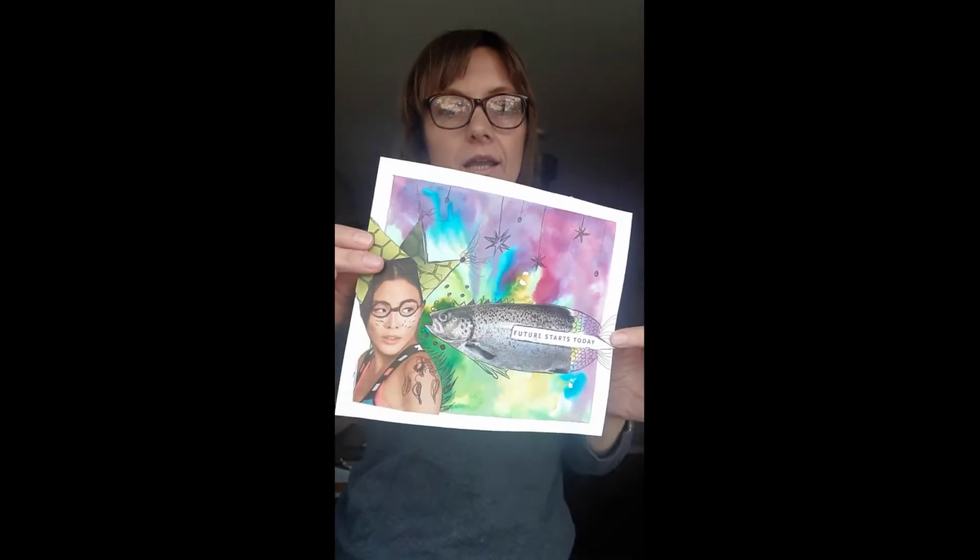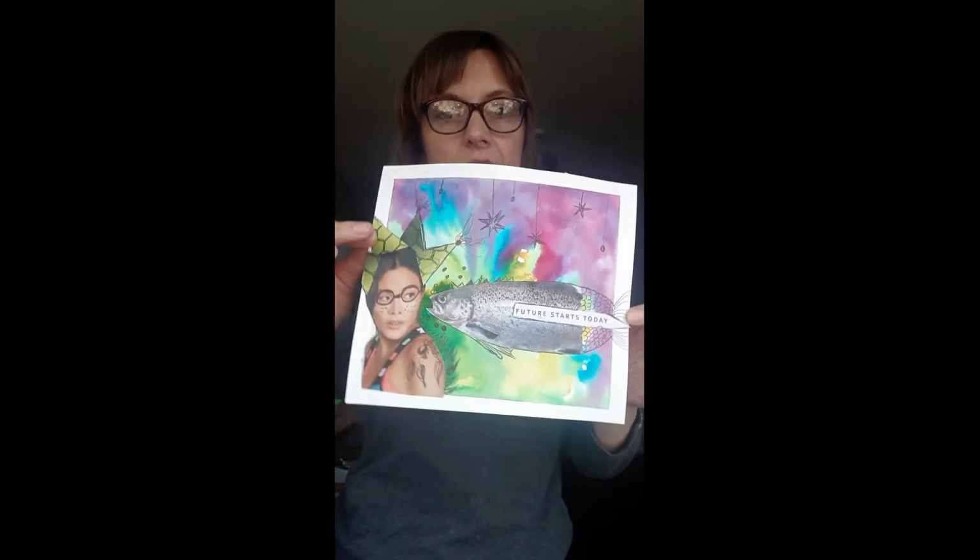This session we are working on collage on watercolor, ink, or any paint background, and it's all about being playful, changing, altering those images the way you want it. Maybe as a child you were drawing mustaches on faces in the magazine, so it's about tapping back into that kind of creative freedom and doing what you want and how you want it.